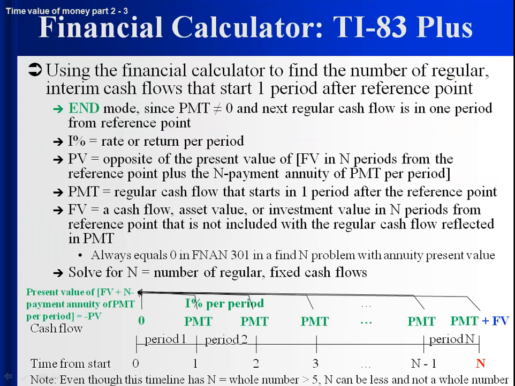So with the calculator, you give it the PV, the present value of the annuity or annuity due. Remember the sign convention, so it's actually going to be the opposite of the present value of the cash flows. You're going to give it I%, which is the rate that we're going to discount by. You give it PMT, which is the amount of the payment, and then you put it in end mode, and it tells the calculator, okay, that first of those payments is in one period. You can give it FV, but we're not going to do that in this class because it doesn't lend itself to a nice common sense type of question.